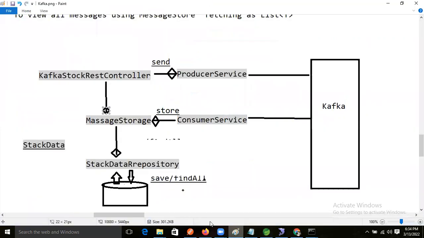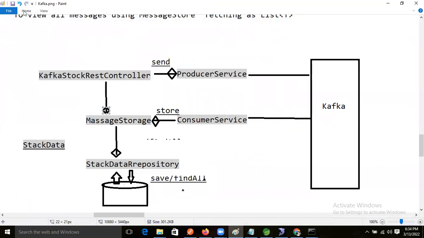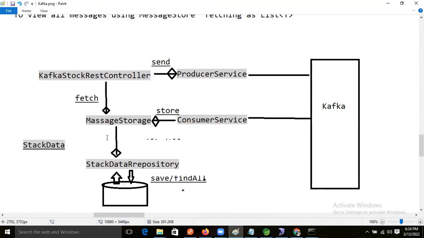So here, what operation is happening? Here the fetching operation is happening, na? It is a fetch operation, because we are selecting all records, right? So here, what does findAll mean? Fetching the data only, na? Yes.